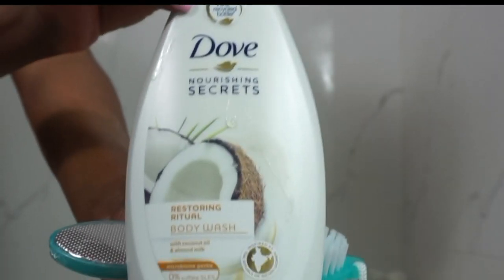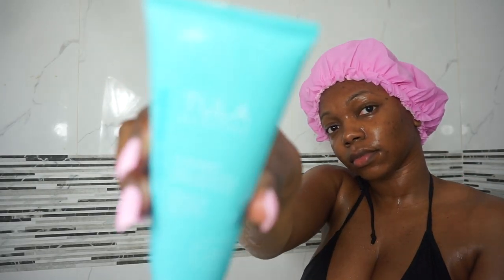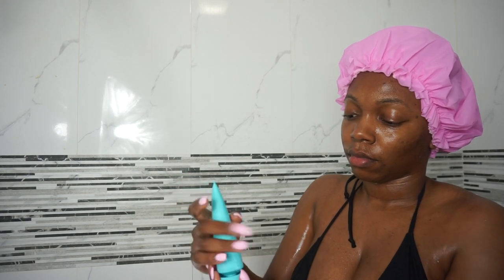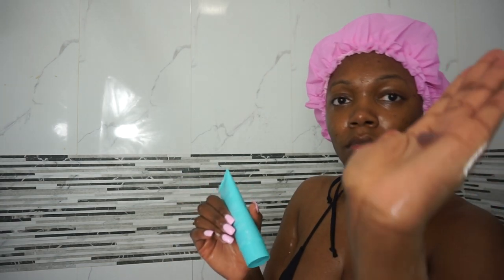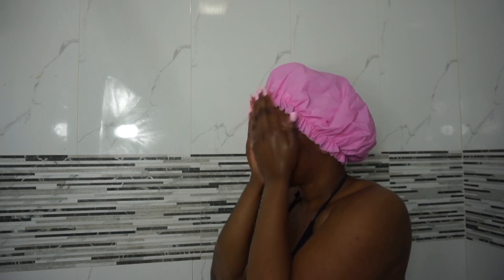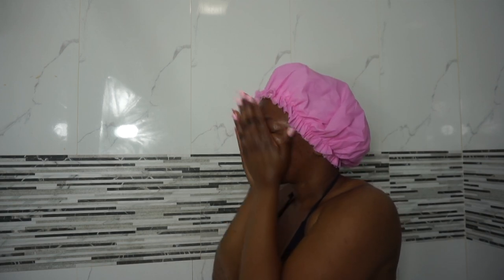Go to your local Target or Walmart. I use the scrub on my feet as well, and I'm going in with the Dove body wash on my feet too, because when you wear sandals during warmer times, sandals are dirt picker-uppers, so I really scrub my feet. Now I'm going in with my Tula poreless face scrub — I really like this scrub. I have very deep pores on my cheeks, so using this scrub helps minimize and clean them out. My problem areas are my cheeks and my forehead and the sides of my face — I hate them so much.